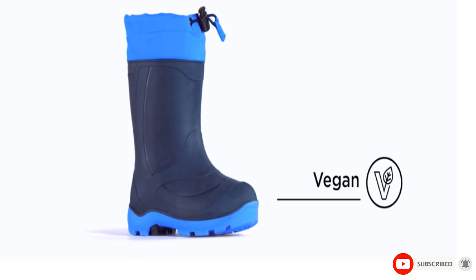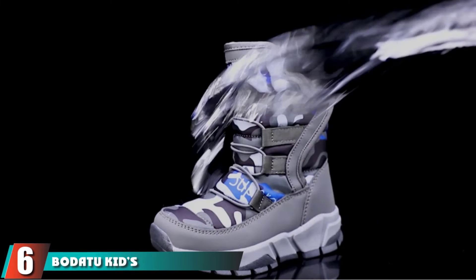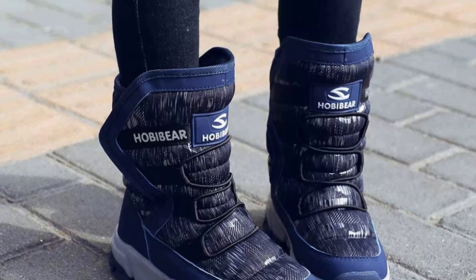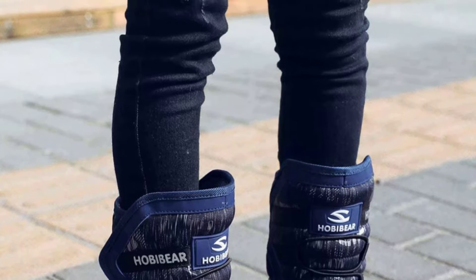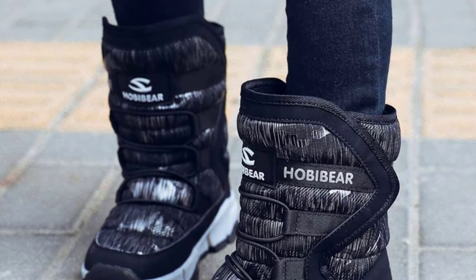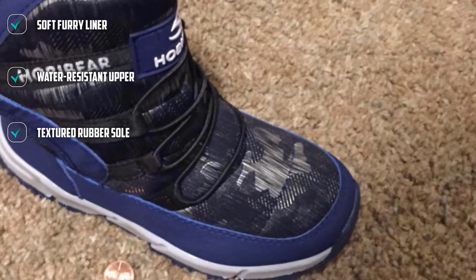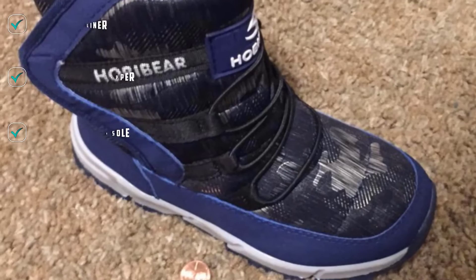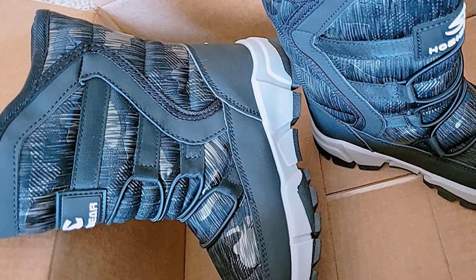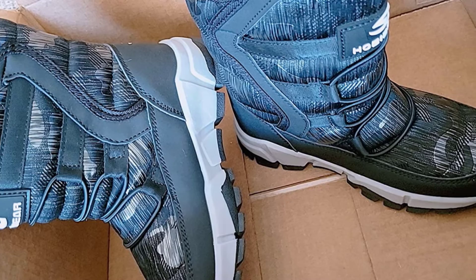The number 6 position is dominated by Badadu Kid Snow Boots. A soft, fluffy lining makes the Badadu Kid Snow Boots pleasingly soft on the skin, all the while keeping it warm and dry, without making the boots feel excessively bulky. The hook and loop design, coupled with a wide Velcro surface, makes them a breeze to slide on and off little legs — so easy that kids can manage by themselves. The upper is made out of nylon and PU, delivering a water-resistant surface that guarantees protection while your little ones are running through the snow. The slip-resistant rubber sole gives another layer of protection, and some versions of the Badadu Boots also feature a built-in ice cleat on the underside, which transforms them into miniature snowshoes. Tough on the underside and comfy on the inside is the ideal combination that the Badadu Boots strike without hesitation.